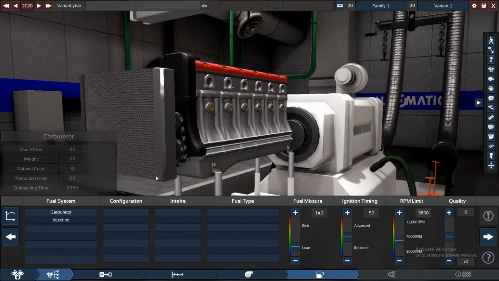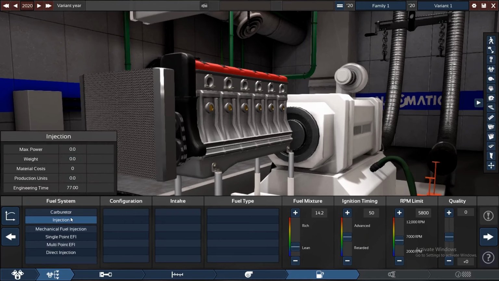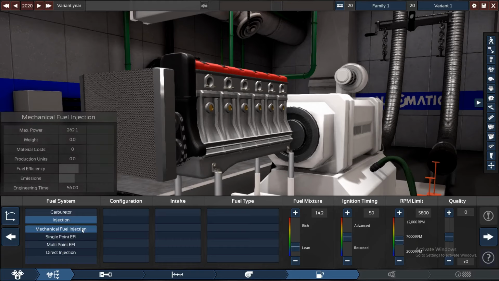Next one. Okay, fuel system, carburetors, or injection. Now it's 2020, I guess injection is what we should go for. And we want an efficient engine, so even though it's the most expensive one, the direct injection gives us the best fuel efficiency and emissions compared to the others, as you can see. So I would go with that one.